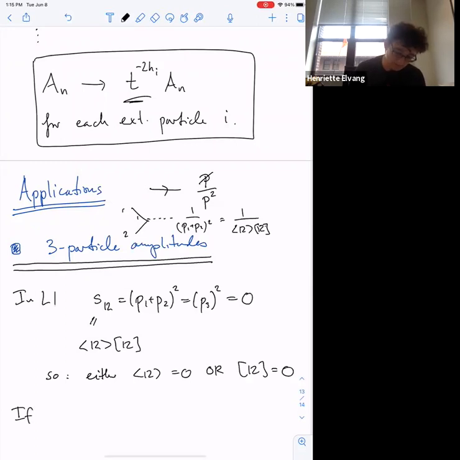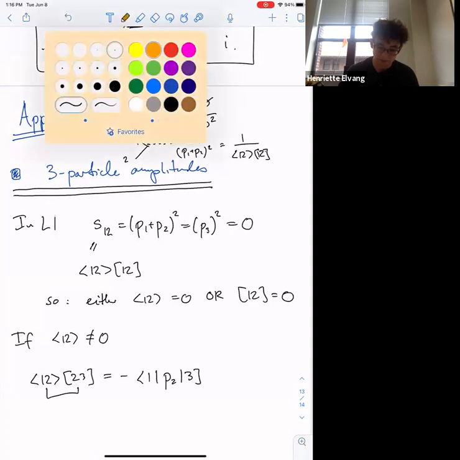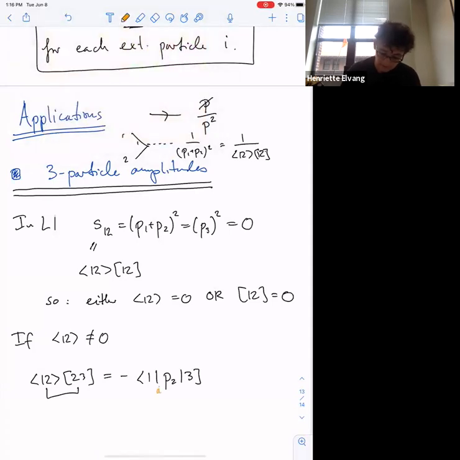But let's now suppose that say my angle 1, 2 is the one that's non-zero. Then let me compute angle 1, 2 times square 2, 3. That is an innocently looking little combination. But let's notice that this has an angle 2, square 2 together. So that's really a momentum. So I can write this as angle 1, momentum number 2 sandwiched between an angle and a square with the appropriate indices contracted. If I wanted to put those in, this would look like A dot, B, B.